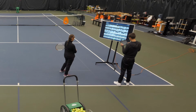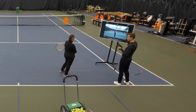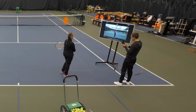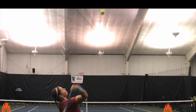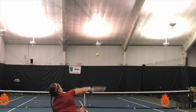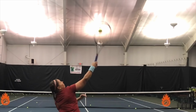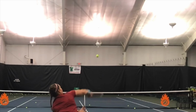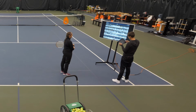So here is a first serve. Remember this morning I asked you to hit a couple of first serves and then a couple of second serves? Here's a first serve. So this is like his flat one, right? The racket's traveling through the ball towards the box. And so that's going to maximize the speed of the shot towards the target. Right. And then here is one of your second serves.